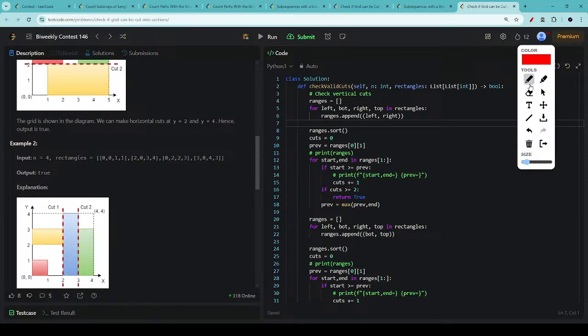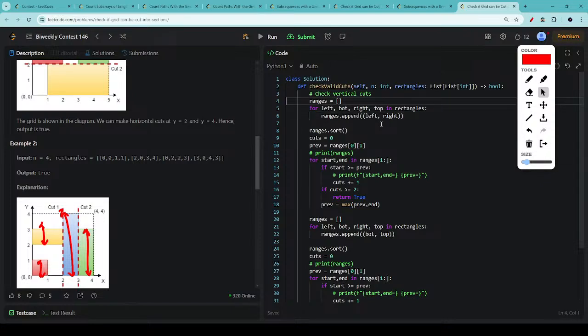Likewise, you can also think of them vertically. You can think of this as a range, this as a range, this as a range, this as a range. Now you have again 4 ranges. Can you slice these 4 ranges into 3 groups? So instead of solving the 2-dimensional problem, you solve the 1-dimensional problem twice. That's the basic idea. And I would say that question 3, at least I felt, was a little bit easier than question 2.